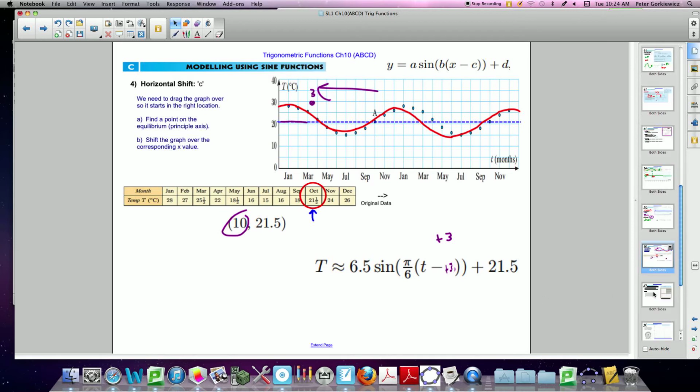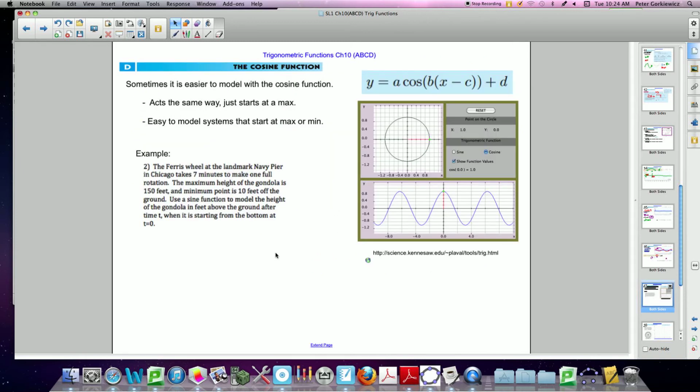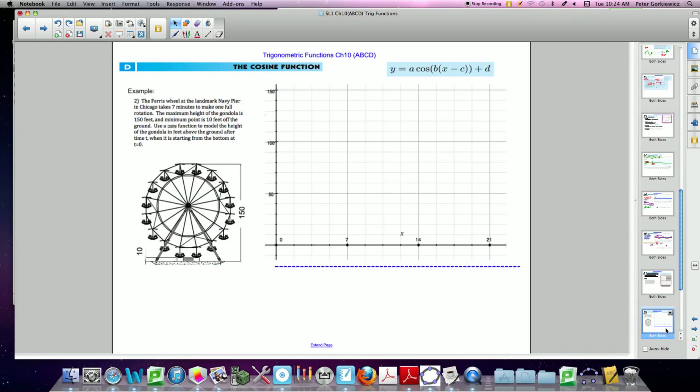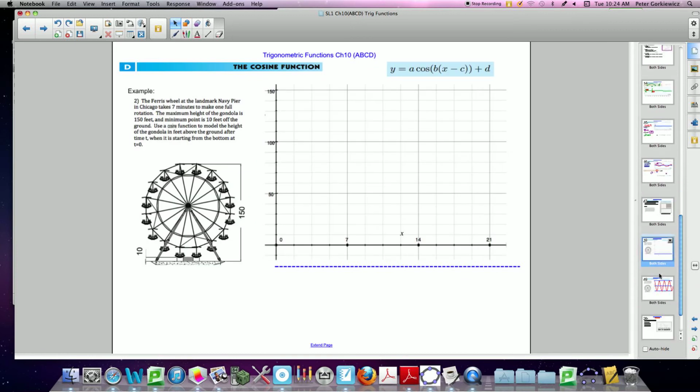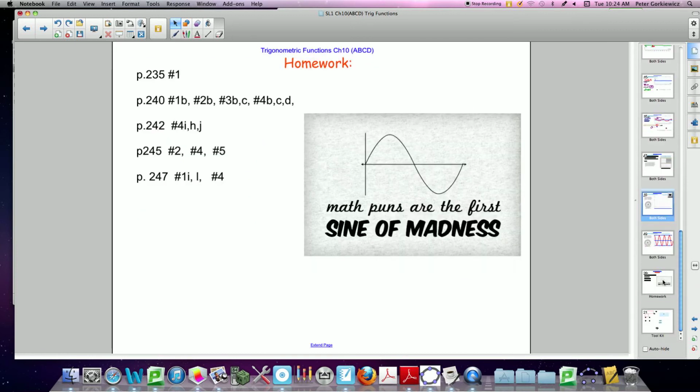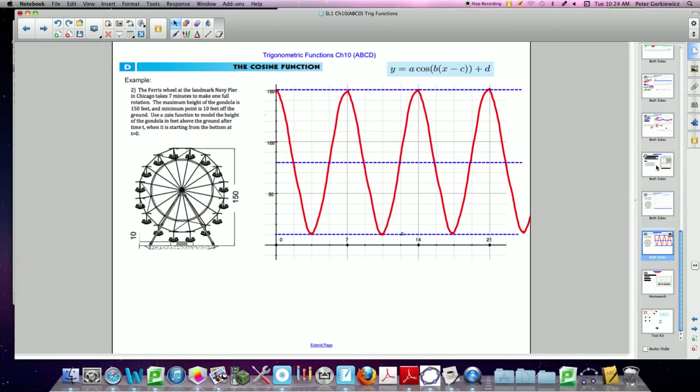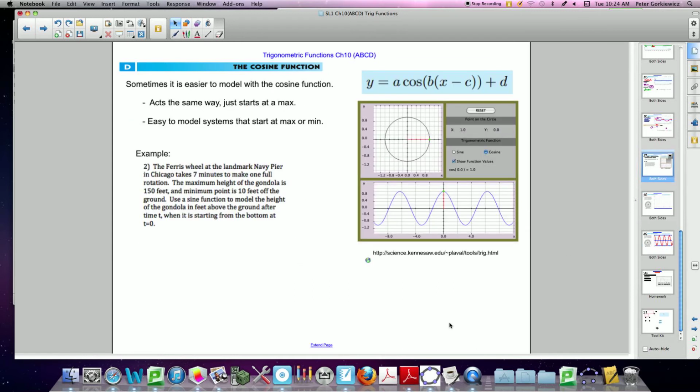Cool? All right, so we can also do the same thing with cosine. I'm going to show you that real briefly, show you one more example, and then you're on your own. There's homework here. You can pause it now and start it up if you want. Just write it down, or you can check out cosine with me and one more example. Those are the hardest parts, so stick with me if you got it.